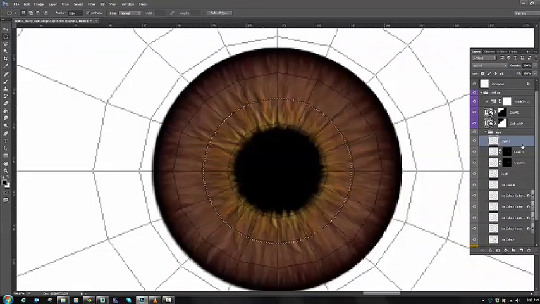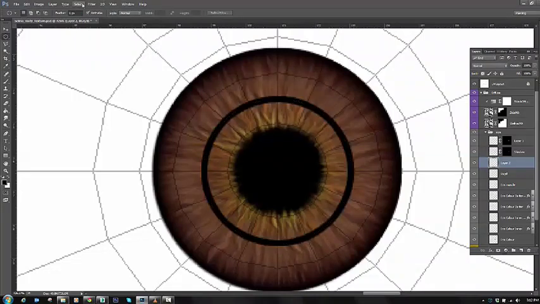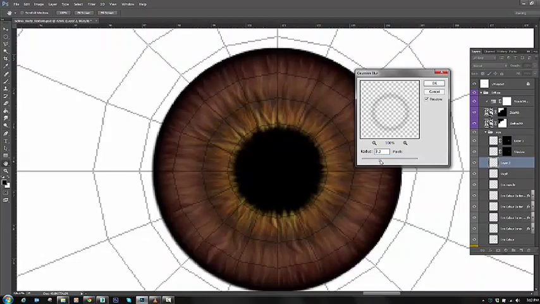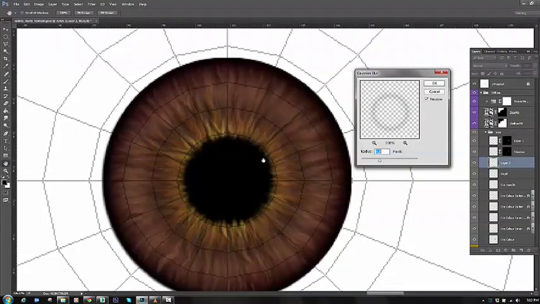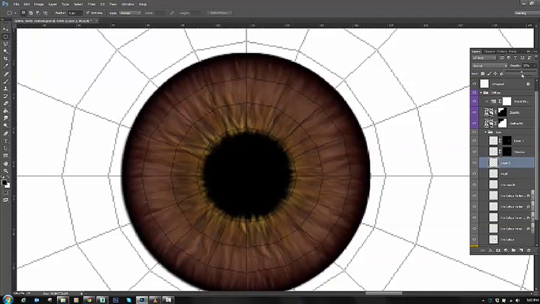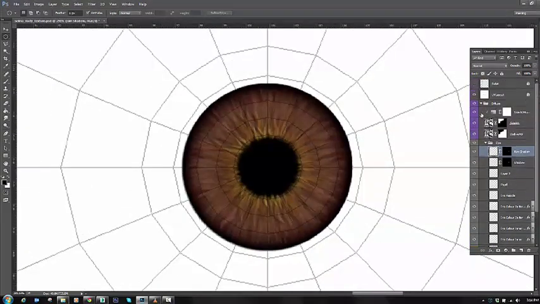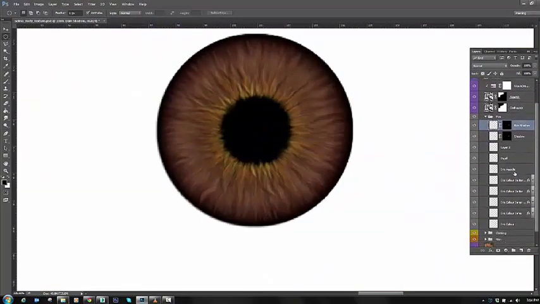Now you can see with the pupil off it looks quite strange, but I'm going to also add another shadow here on the inner. So just getting the selection and stroking that and then blurring it out to add to the fact that the eye is curving inwards towards the pupil. Okay, I'm going to bring that inner shadow right down as well, so it's just adding a hint of depth to the eye. And then I'm going to play with the colors a little bit as well.